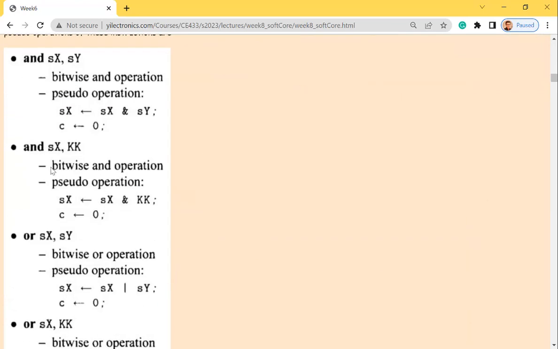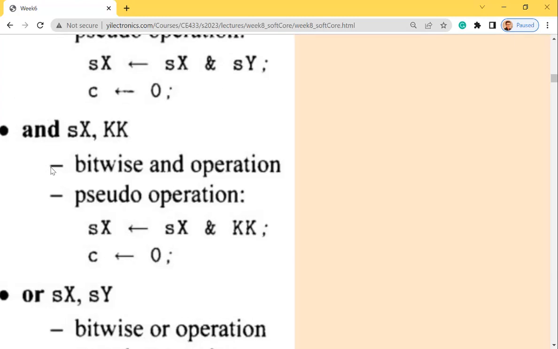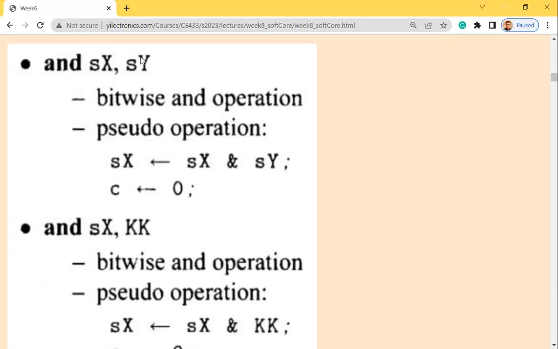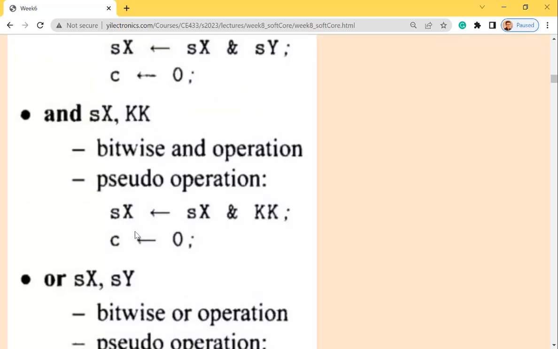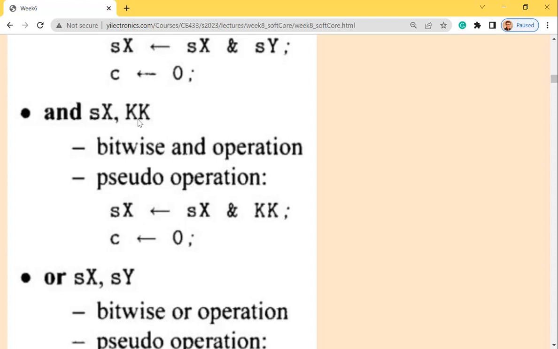Now let's move to the second one. These are registers, like memory banks or different flops, so they can store data, right? But you can also do an AND operation with a constant. I think KK is a constant. So it's not a register anymore, it's a number. Okay, so you can do that as well. Make sense?